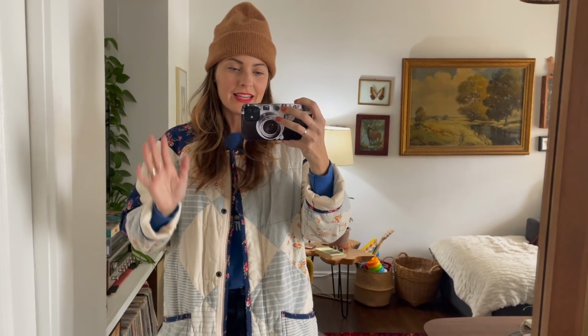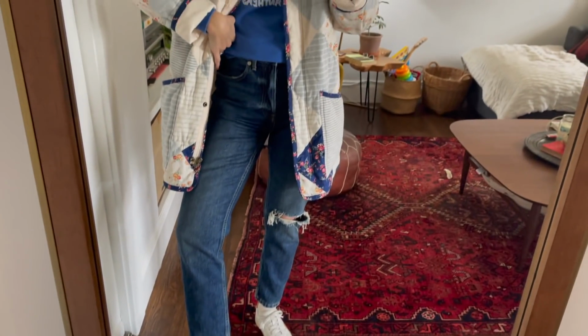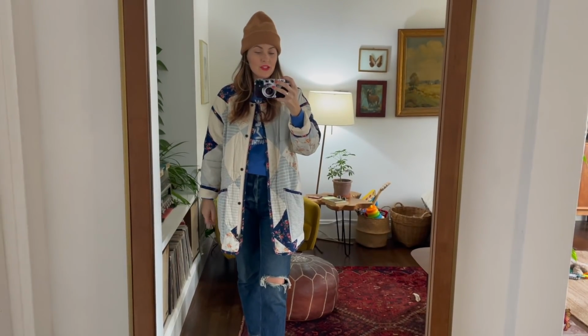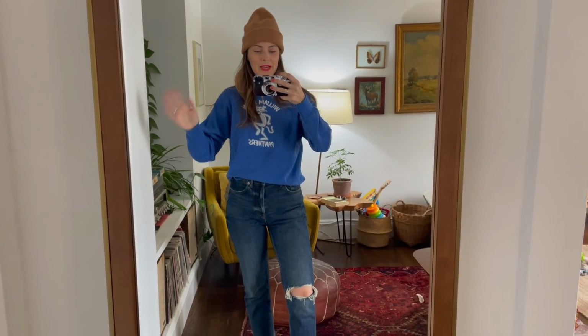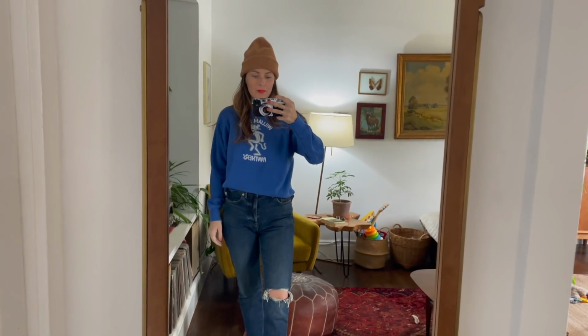This outfit I think is cute and kind of quirky. It's just very me with this vintage graphic sweatshirt on underneath and then this new quilted coat that I got and my staple Everlane pants and my tread sneakers. And then, you know, if it gets hot, boom, I can just take off my coat and this outfit still looks cute together. And so I'll be good to go.